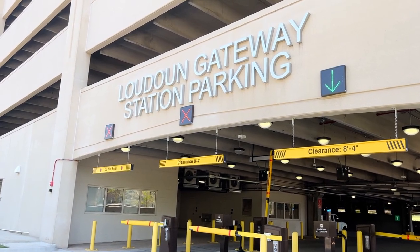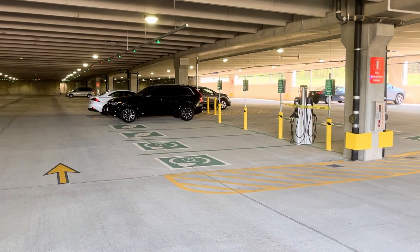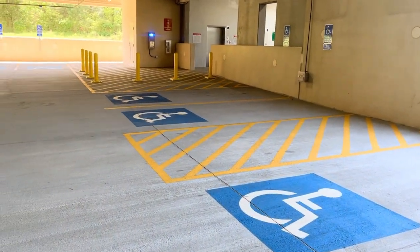Here's what you've all been waiting for — the Loudoun Gateway station parking. What everybody here sees when they first arrive. For the record, there are about 300 spots available on each level, which is about 1,800 available spots total. At least there are EV charging ports and accessible spots. Well, there have to be accessible spots, but the EV charging is nice. Now I just gotta go to the top and see what it's like.